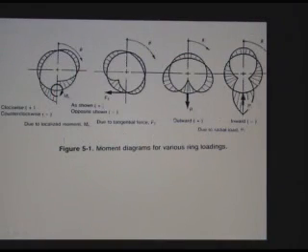So go ahead. This is a little bit of the same thing, but this is kind of a moment diagram. It shows you, starting from the left, if you have a moment applied to the vessel, this is what it wants to do to the ring. So this is the forces that the ring or the shell wants to resist, and the force results from that. Like you have a tangential force here, this is what the ring wants to do. You have a radial force here going out. This is the result on the ring. And if you have a radial force inward, this is what you get.